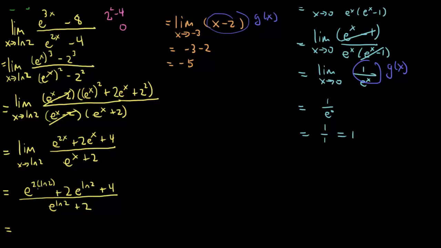Now, what did I say this was earlier? Remember, you can take the 2 to the power of your argument of the natural log function, so it's going to be the natural log of 2 squared. But e to the natural log is just going to result in 2 squared, plus 2 times this. Those are inverse functions, so just 2 is left over with a coefficient of 2, plus 4, all over 2 plus 2. A bunch of 2's, 4 plus 4 plus 4, so that's 12 over 4 equals 3. Hopefully I didn't make an arithmetic error anywhere, but that's an interesting example.